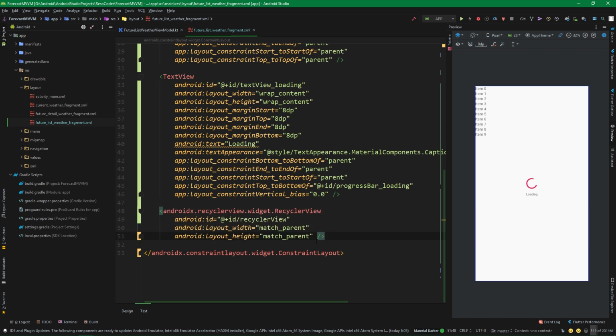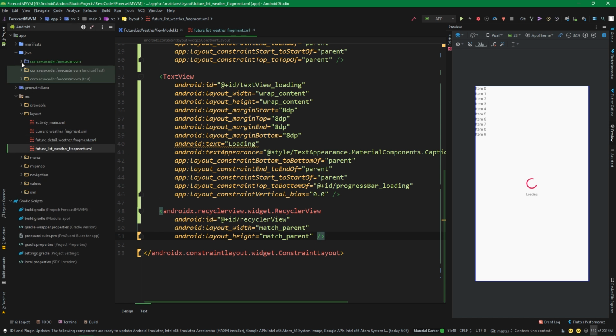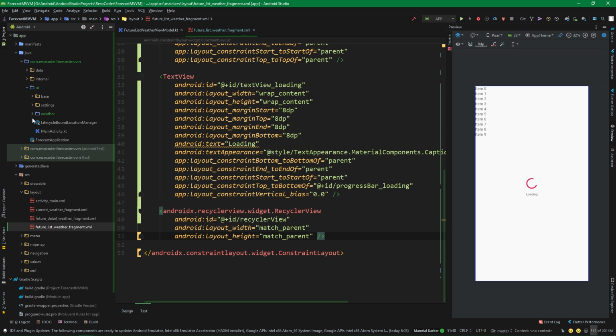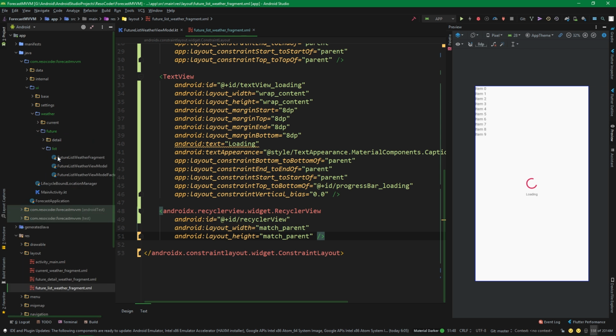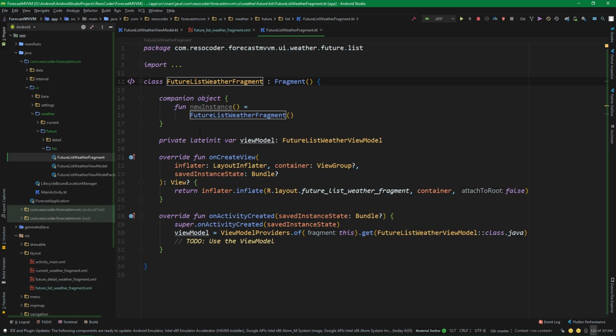Alright, so once we have the layout done, we can go over to the Kotlin code. So let's open up Java, our first package, UI, weather, future, list, and future list weather fragment. Let's start off from the top. We are going to inherit from scoped fragment.